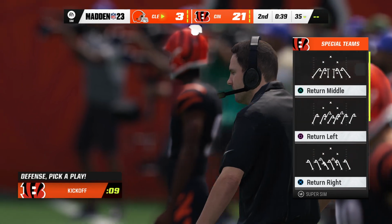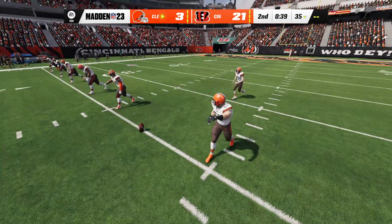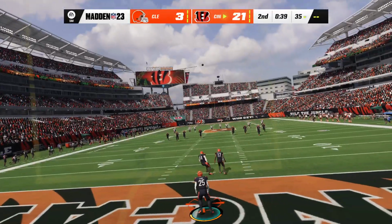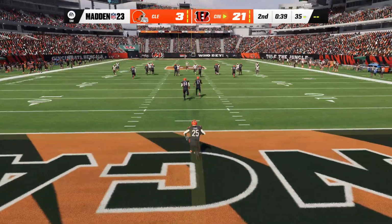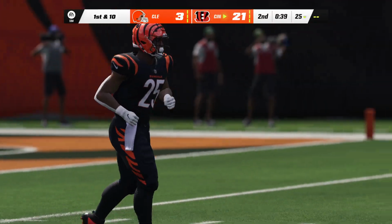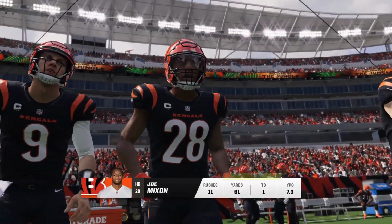Well, still trailing here, but they do get the late field goal. Now their defense will try to keep this score right where it is heading into the locker room. Yeah, and trailing at the break, you obviously don't want to go in off of a negative play. Give them credit for that one, finding a way to put points on the board, give them any type of a spark, anything to build off of as they try to plan a comeback.